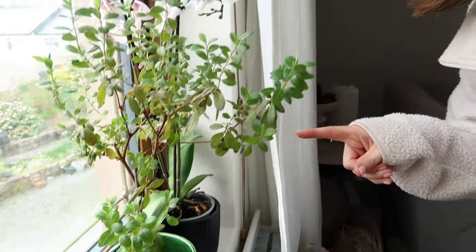So, I mean, it might not be for me, but I want to try it anyway. I've managed to keep this plant here alive, so I'm like, I possibly have a chance at having a garden. I know there's so much work to it and it's not as easy as I obviously thought, especially after watching the YouTube video, because you have to weed every week, and I'm like, could I be bothered weeding every week? I don't even like cleaning every week, and it's probably maybe worse than cleaning.